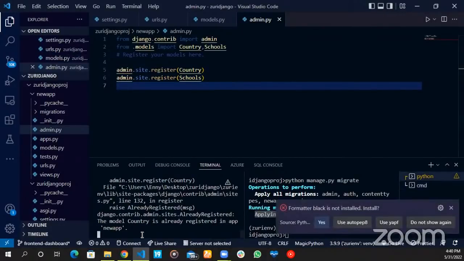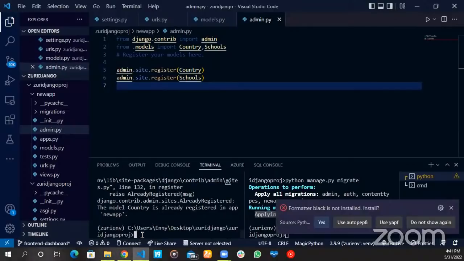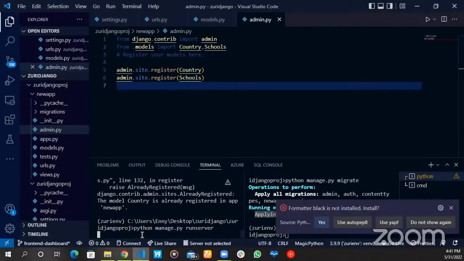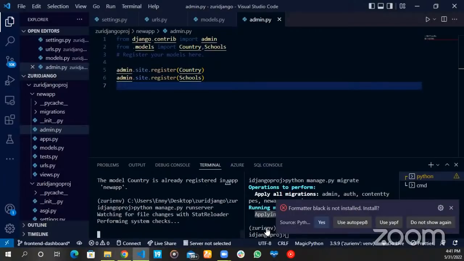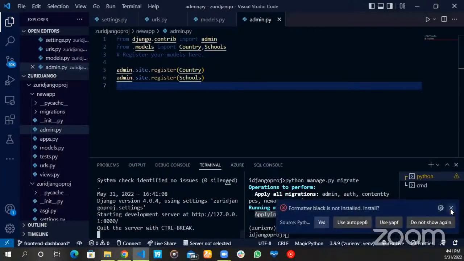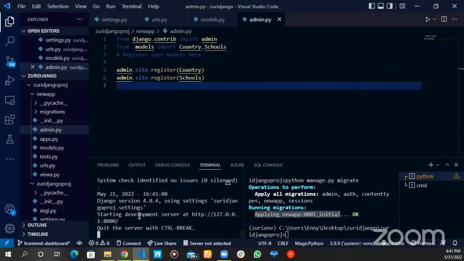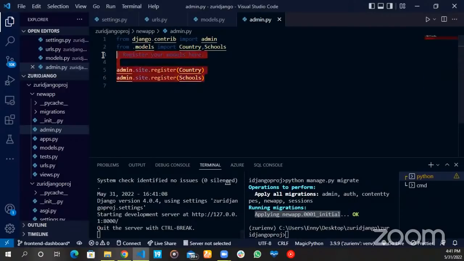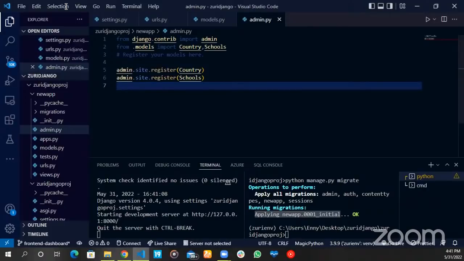It says the model Country is already registered in app, new app. Let's see what happens when we run our server. We get the same error. That's because VS Code did not enforce the last change there.